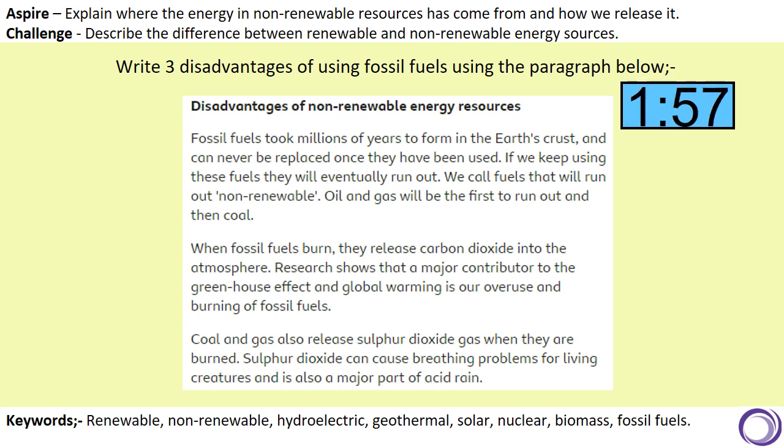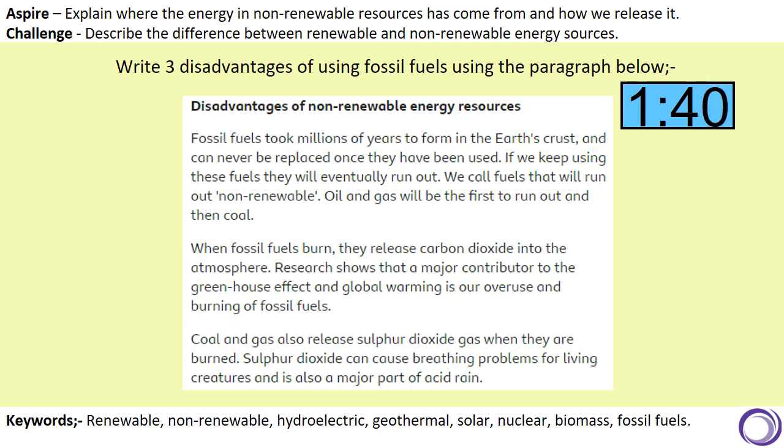Fossil fuels took millions of years to form in the Earth's crust and can never be replaced once they've been used. If we keep using these fuels, they'll eventually run out. We call fuels that will run out non-renewable. Oil and gas will be the first to run out, and then coal.